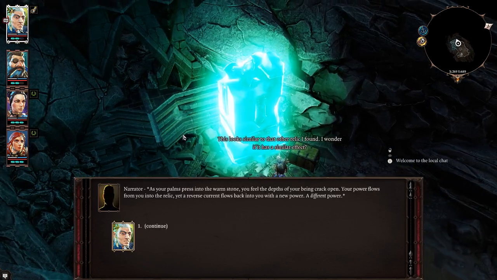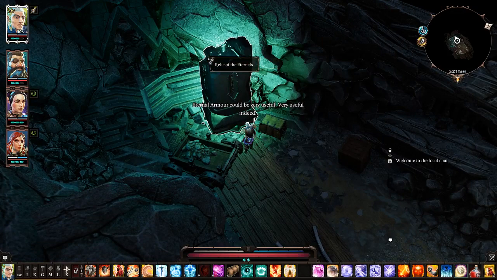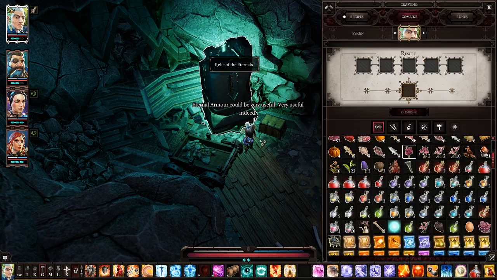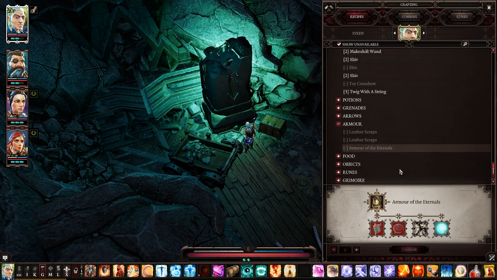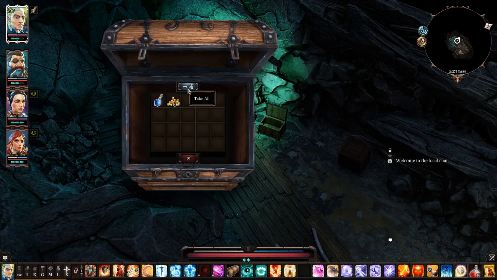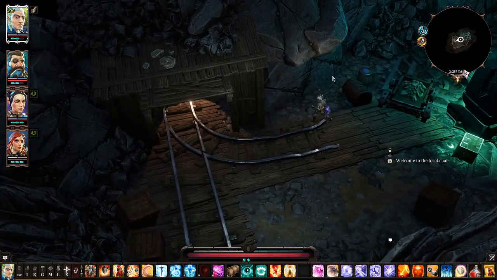Once we click on this mysterious pillar, this looks similar to that. The towering relic, as your palms press into the warm, it'll deduct one source from us, and we get the armor of the Eternals recipe. So under armor we have a new one, which is armor of the Eternals. That's why we collect the whole metal scraps, which in Act 1 I effectively said you should collect, and we will get the alloys a little bit later, and also the artifacts. But yeah, Armor of the Eternals is really good, and that is where you get the recipe from.